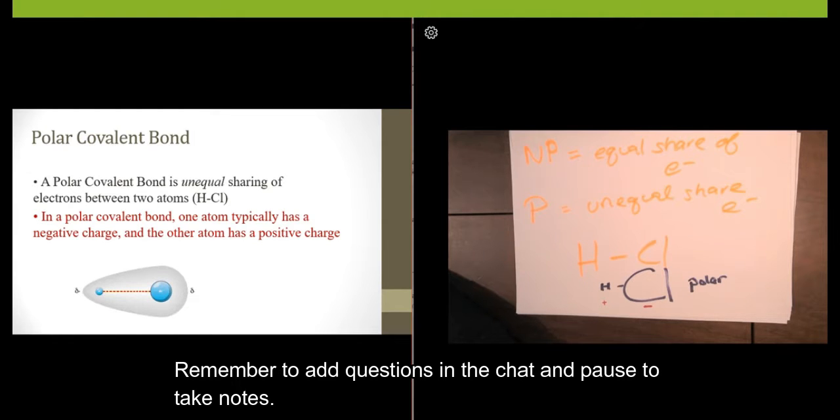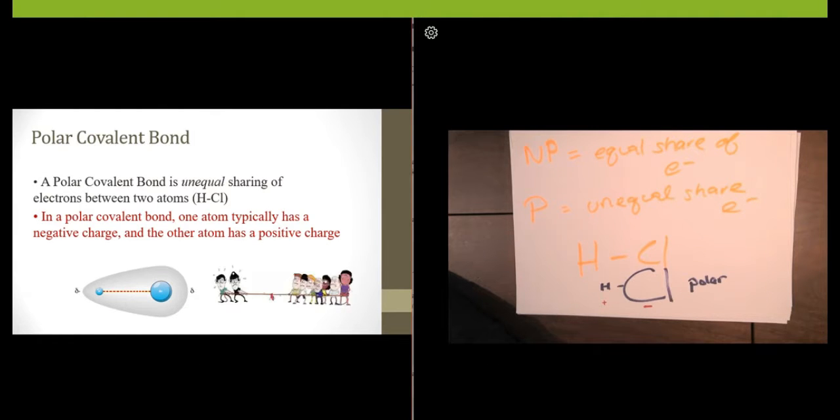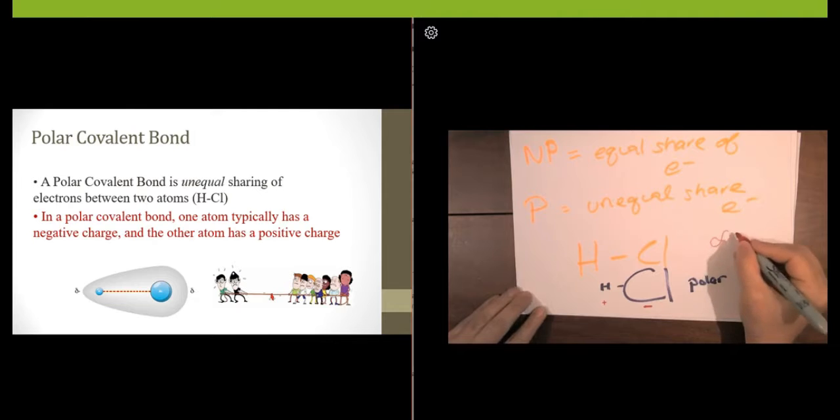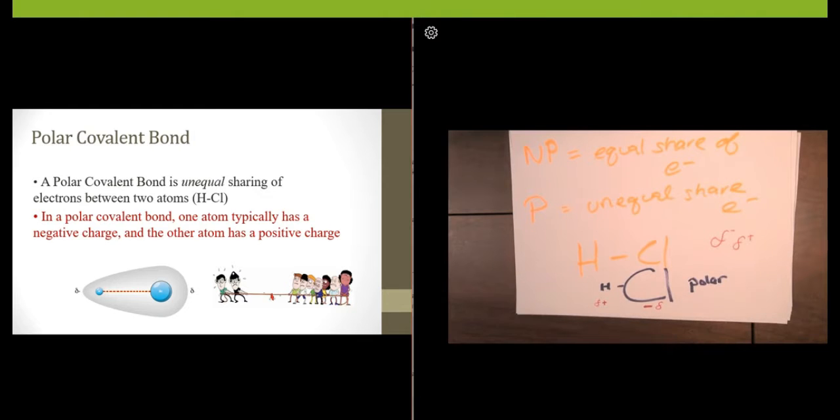And if you see here on the PowerPoint, this is how it's drawn. I know it's kind of small to see on the screen, and we're going to go over it later, but it's this little sign here, and you put plus or minus next to it. So this would be like this, and this would be like this. You'll see a better view later.